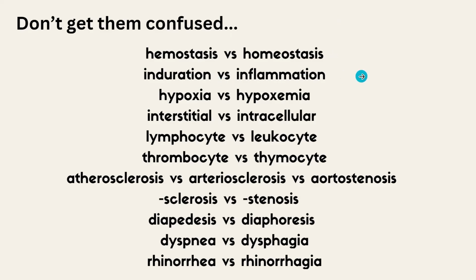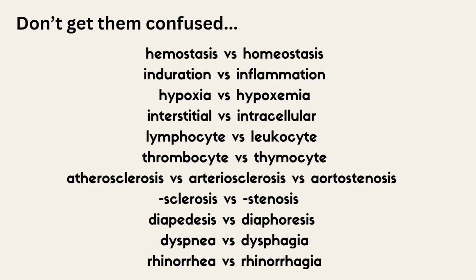Induration versus inflammation. Both of these are on the additional terms portion of your list this week. So an induration is going to be a pretty firm, raised, hard, a little bit hardened red piece of tissue. Sometimes it can happen from continued swelling over time. And then inflammation is going to be one of our innate immune responses. It's going to be the increase in blood flow to an area, the heat, swelling, that kind of response that we get when we have an injury or an infection.